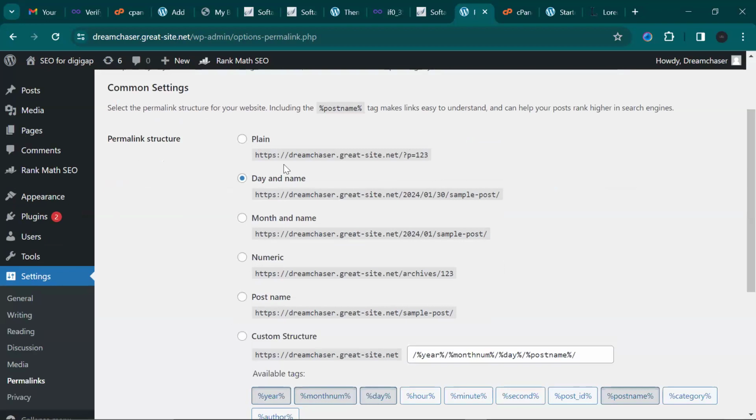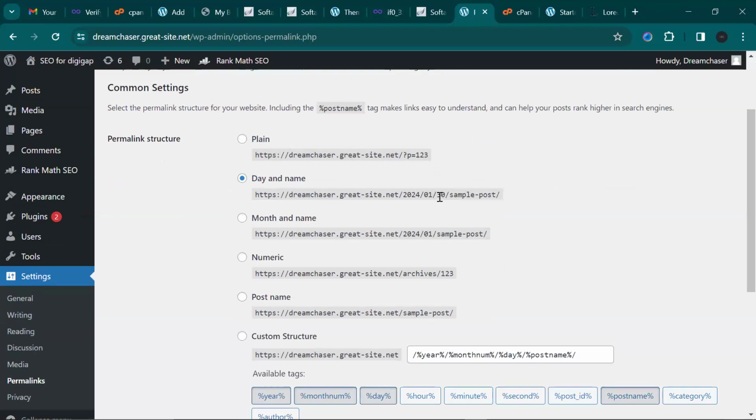You see plain. Plain means it's just going to show your web URL and a domain name, right?